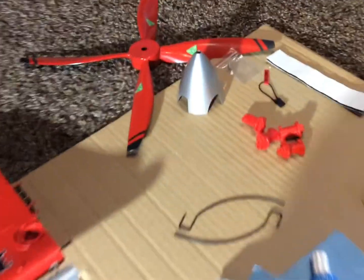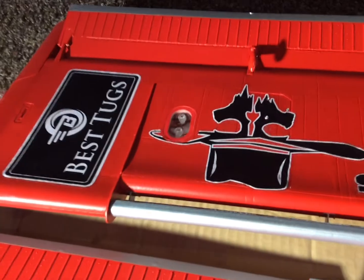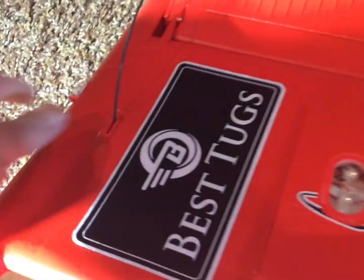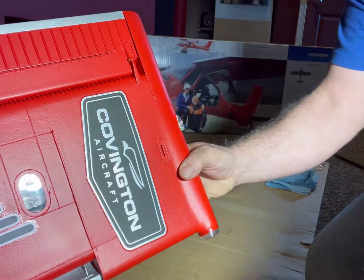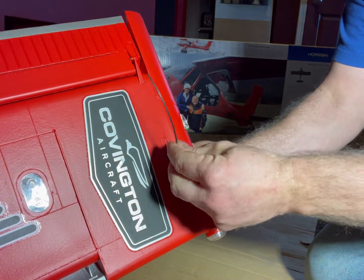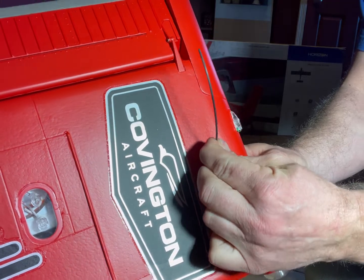So now I'm going to install these 2 wires in the wing. We'll have to remember that on this wing we have that antenna now, so we'll have to be very careful. You want it to point backwards and to the aileron and just push it in. There you go. And then do the same thing on the other side, being very careful with that antenna. So this is our aileron surface right here. So we're going to put it in and make sure that it's pointed backwards to the aileron.